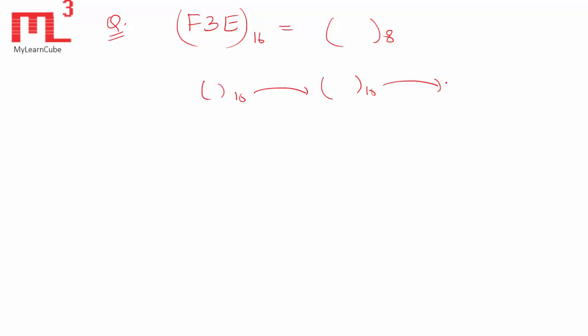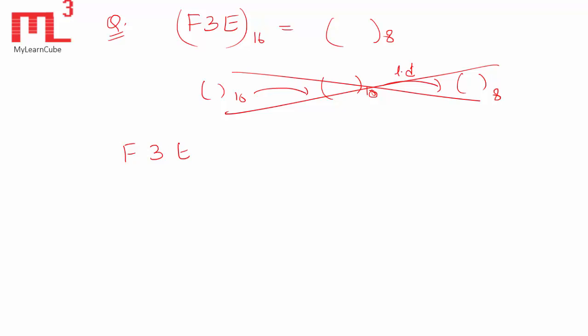If you want to convert this same number, base 16, into base 8, now how will you approach? Again, one approach was base 16 to base 10 using the long division method, then the long division method to convert into base 8. Again, we can do it directly. In case of hexadecimal, we represent each of these elements using 4 bits, but in case of octal, we need only 3 bits. So how will you do it?